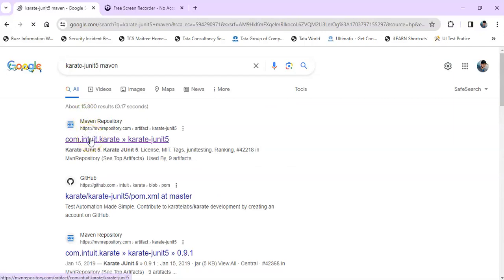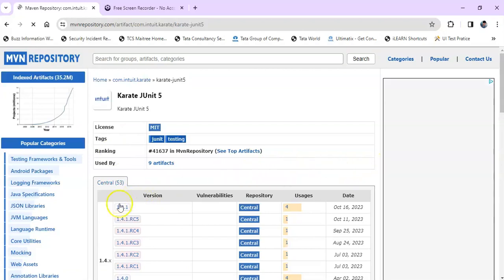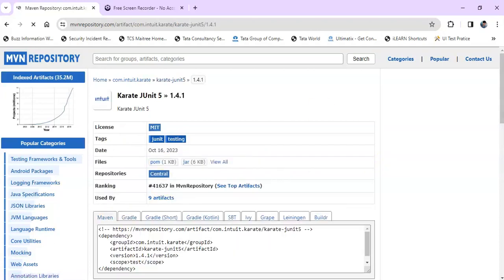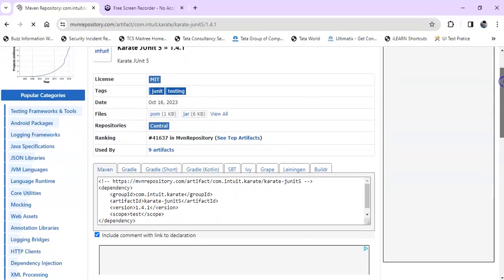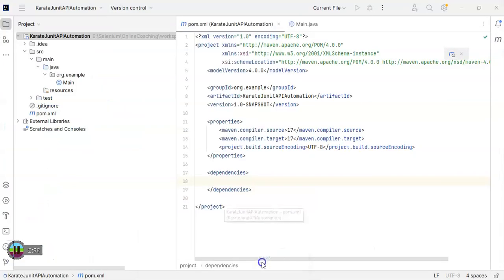Click on the first link. If you see, the latest version is 1.4.1, let's click there. I will copy this dependency and paste it in my pom.xml file.